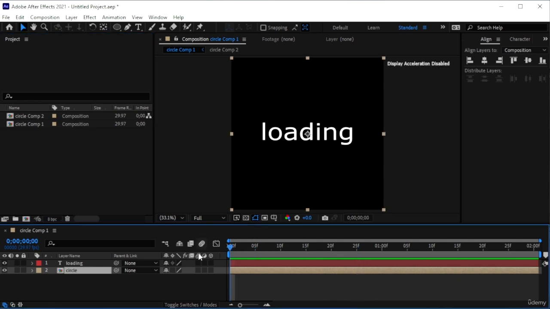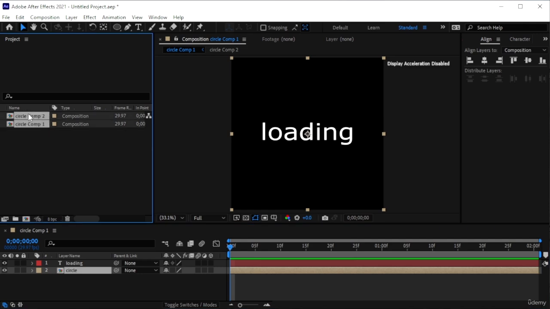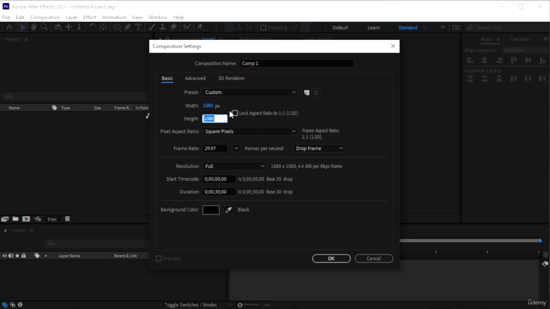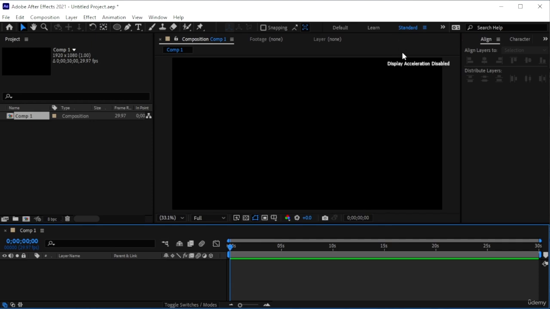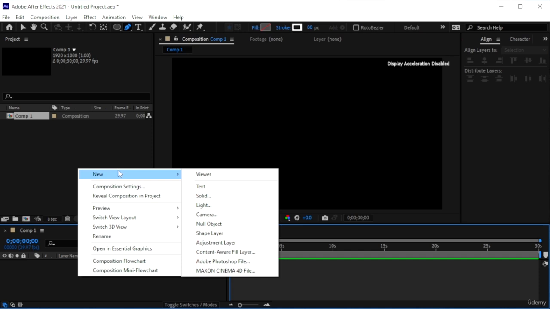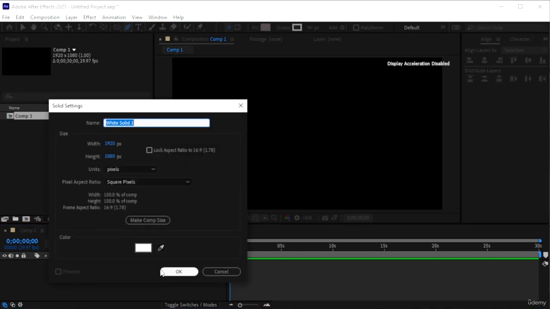Alright, so now that we learned how to do the easiest one, let's go ahead and go for level 2. I'm gonna delete both of these guys. Create a new composition like we did, but instead we're going to leave the width to 1920. We want a rectangle now. Just type that in, and we're going to look at our second example. Let's grab the pen tool right here, and you can create a solid. I'm going to go for a white solid because we already did the color black. So just make a solid, color white, and okay.